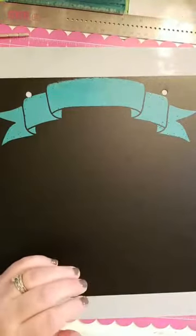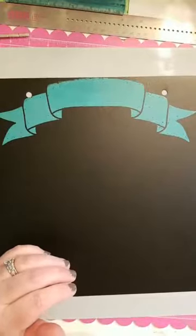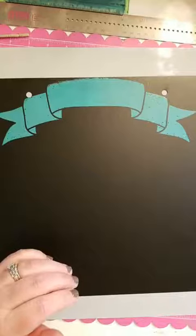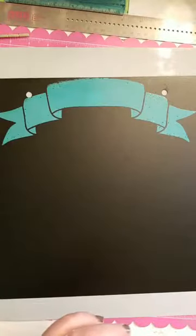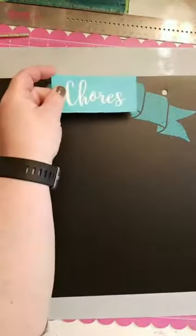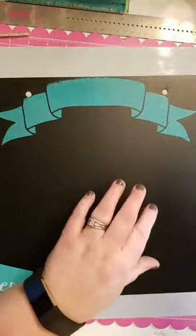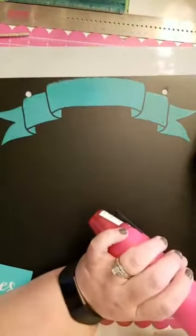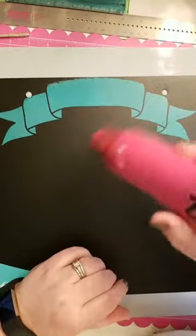It is supposed to be distressed like that — if you look at the transfer, it has a distressed look. What you can't see is that I have a pan of water that I'm putting the transfer in, because you want to get your inks off the transfer pretty quickly, or at least keep them wet so you can clean them off. Now I actually want to put 'Chores' over the top here, so I'm going to use my heat tool to dry this off first. I need to clean that edge off first — see, gone.